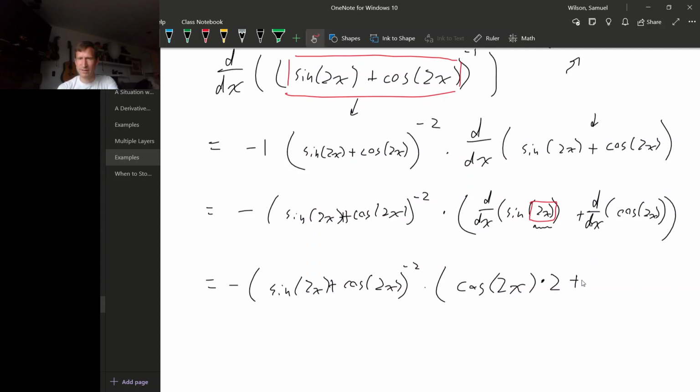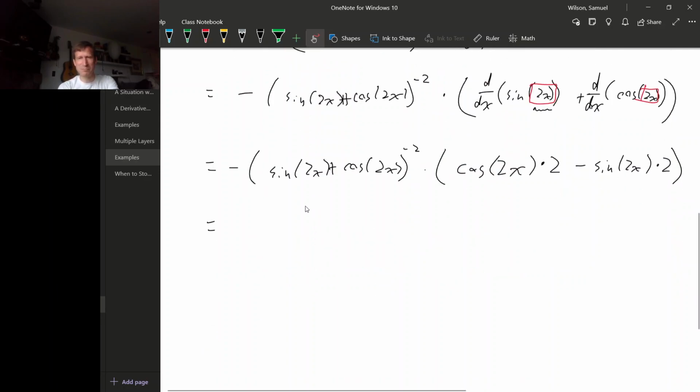All right, plus, now again, for this cosine piece, it has an inside. So we take the derivative of the outside, the derivative of cosine is negative sine, so I guess this plus should actually be a minus. Put the inside into that, so 2x, and then multiply by the derivative of the inside, and that's 2 again. All right, so we could rewrite this sum to clean it up a little bit, but we're done taking derivatives at this point, right? All of the d/dx's are gone, and what's left is just some algebra.